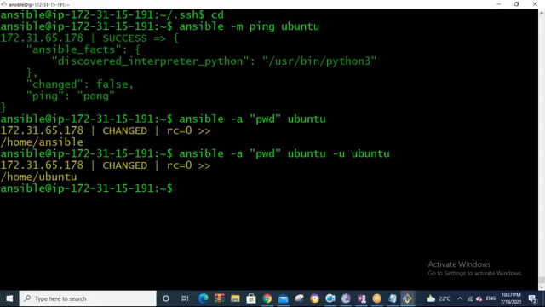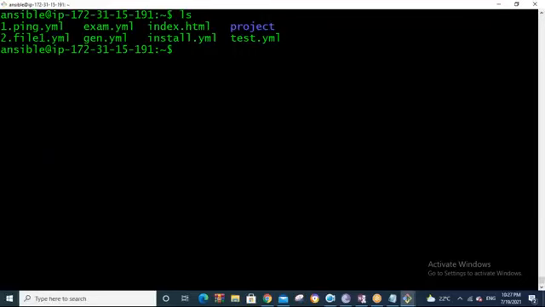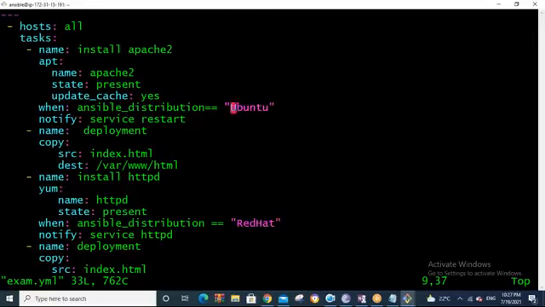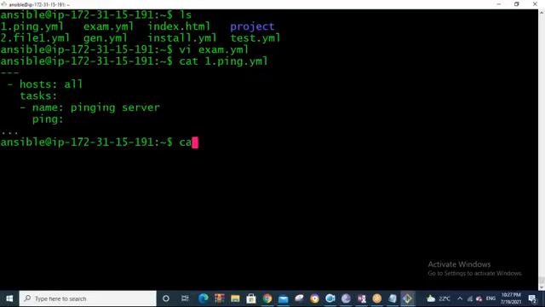Now let me see how we will write this scenario through playbooks. Suppose this is a playbook. Let me take one simple playbook, not the ping playbook. Let this time we choose some simple playbook. Let's say exam.yaml, example. Let me cut out this much. We will take a simple file, the second one. What is here? Ping.yaml.